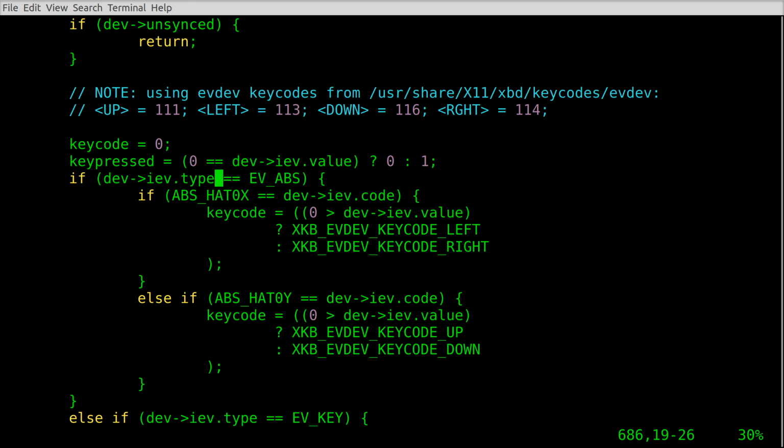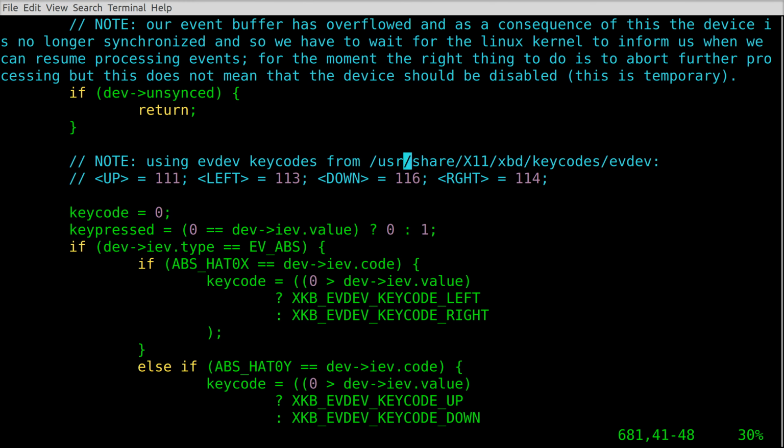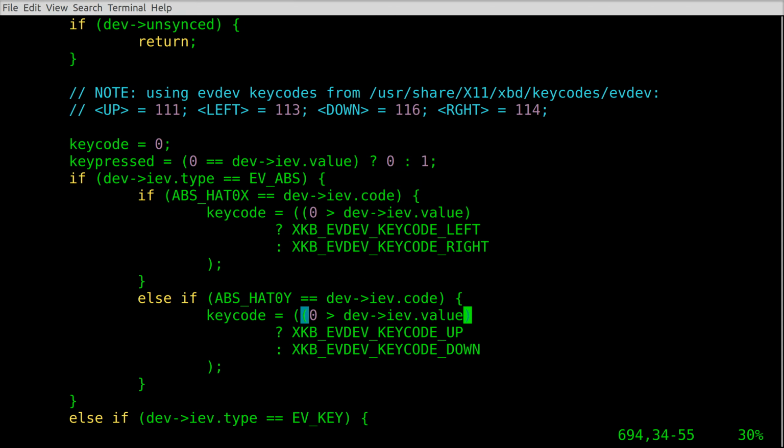Now here is the magic. Let's say I initialize the key code to 0, and I know from this event key codes header that the up key is 111, and then the left, down, and right. These are the key codes for the arrows.